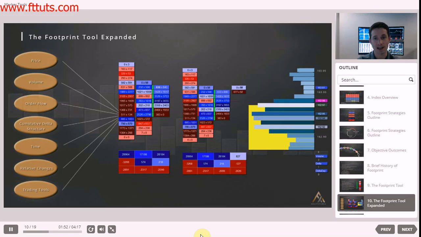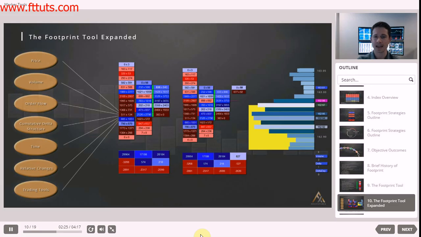On the right side, we can see what the buyers have bought at that price. The X in the middle simply differentiates between the two. Now the net difference between what is on the left and the right is what we call the delta. That delta is nothing more than the order flow. So it's telling us at each price who has ultimately traded more volume. Is it the buyer or is it the seller? And that gives us an understanding of the order flow occurring at each price.